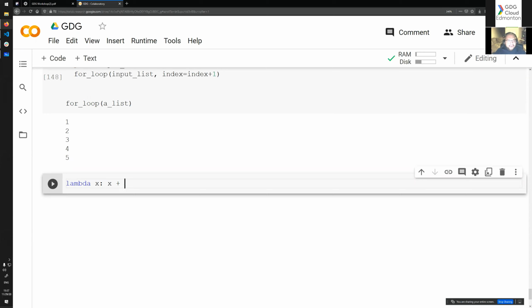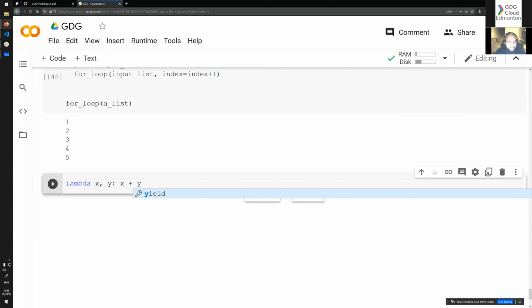So I'll just go with x plus 1. The anatomy here is that lambda tells you, I'm going to define a function. I'm not going to define the name. I'm just going to define the argument right away. So the argument is x, and after the colon is what we're going to do, the body, right? You can actually do this with x, y, x plus y, but that's one example.